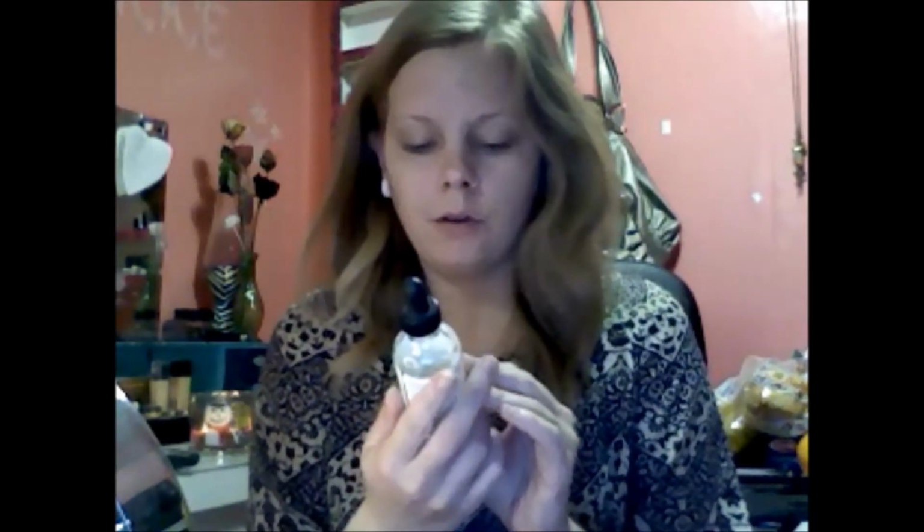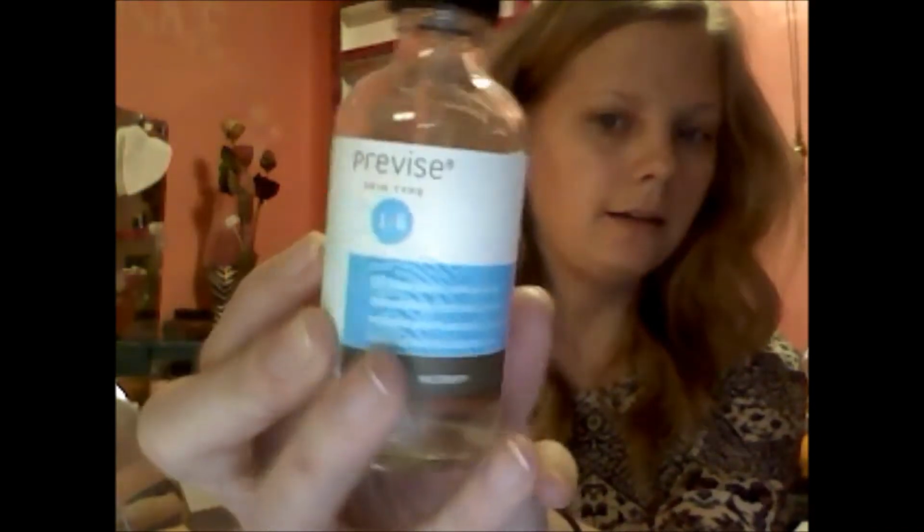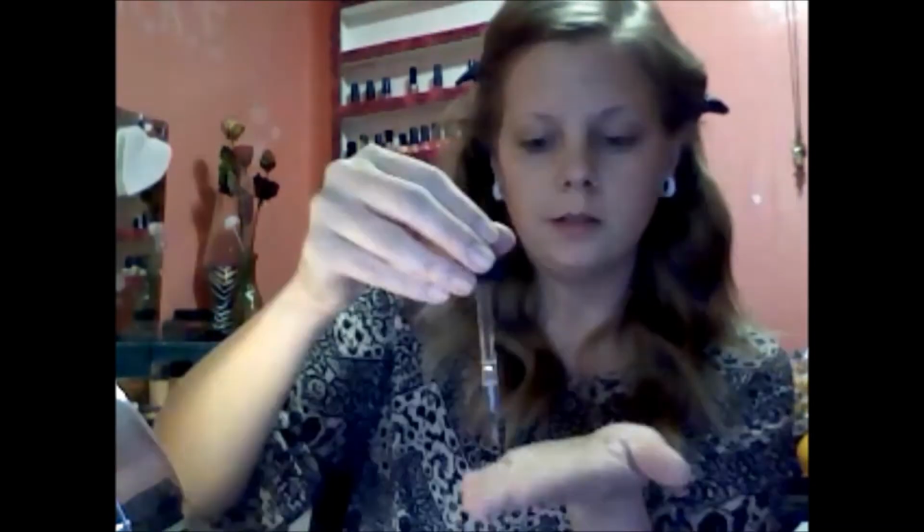So first thing I like to do is prime my skin, and I got this in a box this time, and hopefully I can repurchase it. It's the Previse Skin Type 1 through 6 Step 2 Nutrify. I really love what it's done to my skin. Okay, so what you do, it's got a little medicine dropper. You just squeeze some of this into your hand and then rub in circular motions on your face. It feels like water.